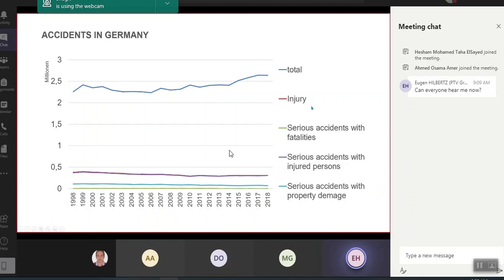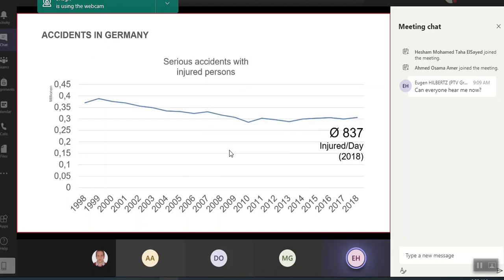We can't see the injuries because they are much lower, that's clear. The green line for serious accidents with fatalities is also a small line, and exactly those lines we will talk more about.